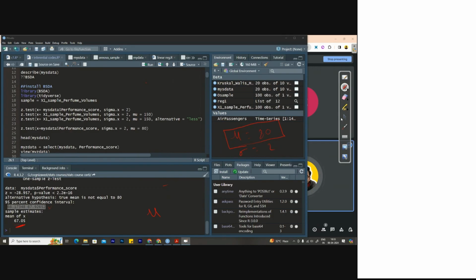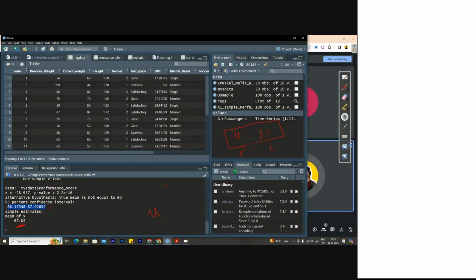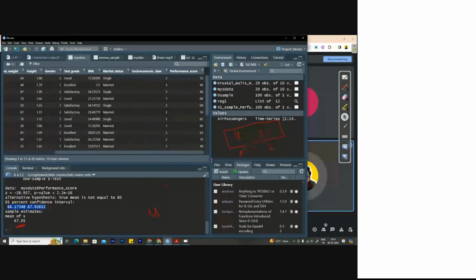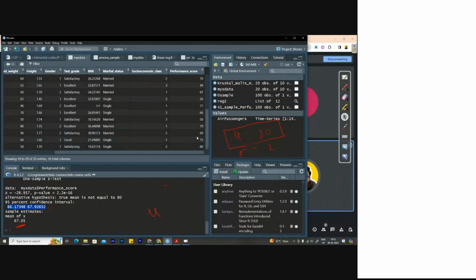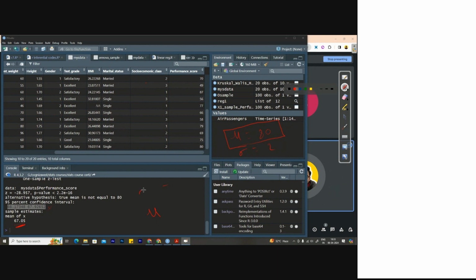Now it is also giving the sample mean of my data, that is the sample that I'm using, which is this data. So this mean is the mean of this data, just the sample. Clear? Now see, in the theory part, we talked about confidence level, we talked about significance level.